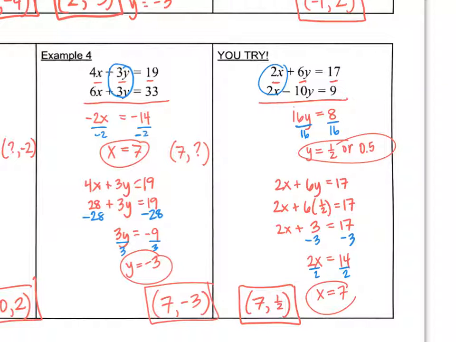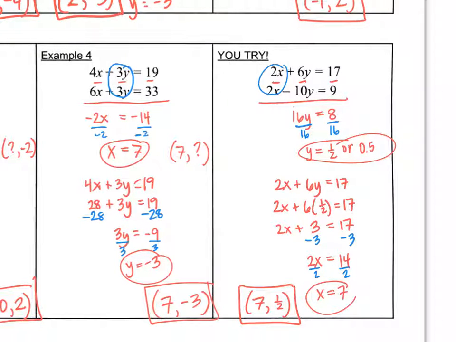Check your answer here and go ahead and compare your work with mine. Of course, I left you the last one as the slightly tougher one with that fraction. If you got y equals 2, of course, you're going to get the wrong answer the rest of the way. It does become 1/2 because of the 8 divided by 16. 0.5 is also okay to use. Luckily, this is one of the easiest fractions to use.